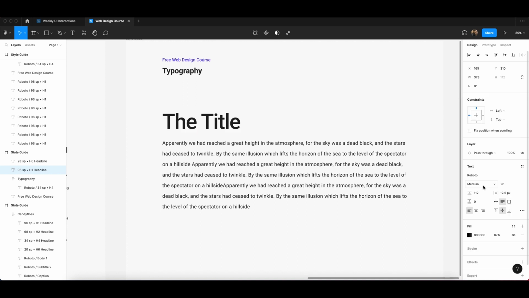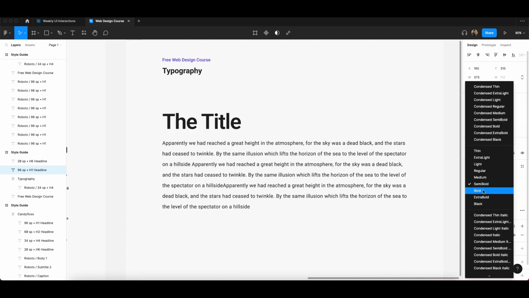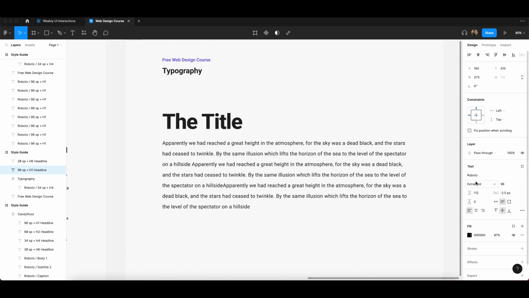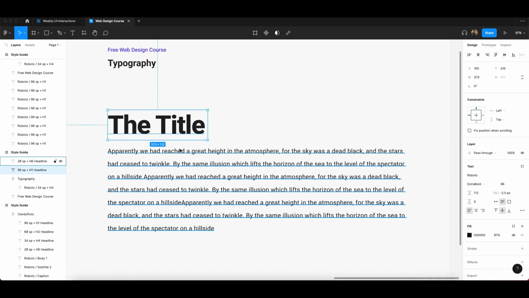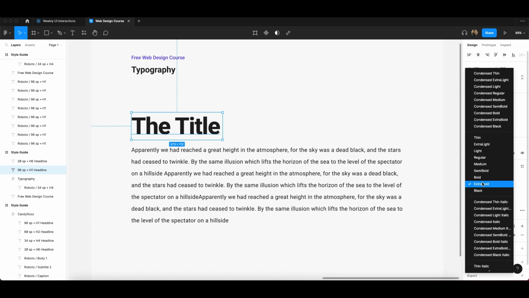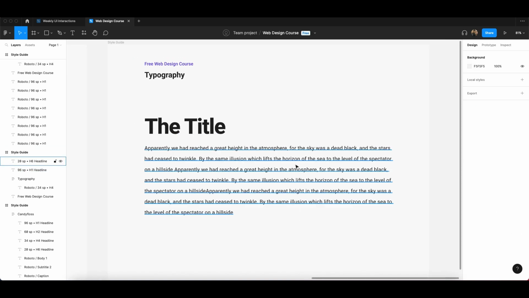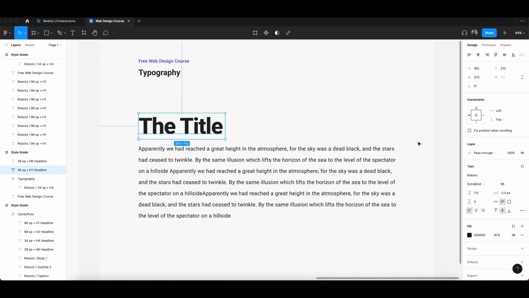So from here you can change its thickness and thinness, so everything you can do from this section, the font section.